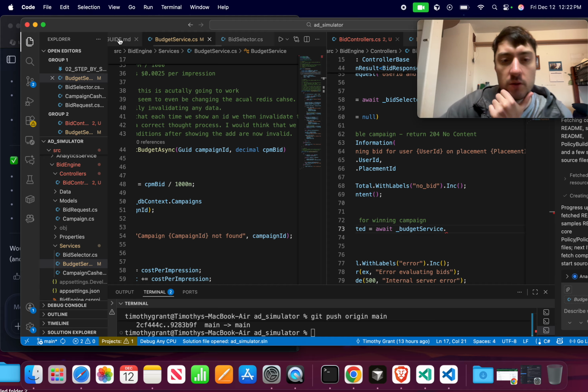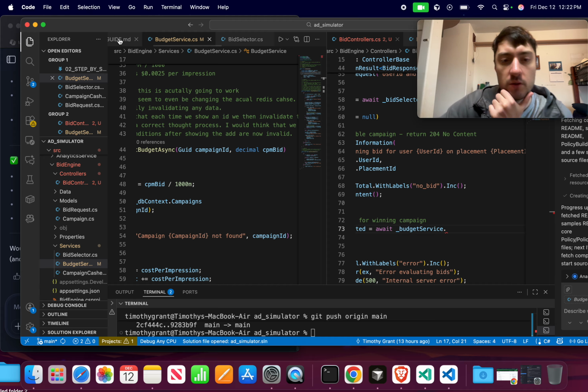Winning bid is going to be a bid request here, and it's going to have campaign ID. Okay. Campaign ID there. Now decimal is CPM. Okay, so now what I want to do is that same winning bid dot, where will CPM be? Add content here.